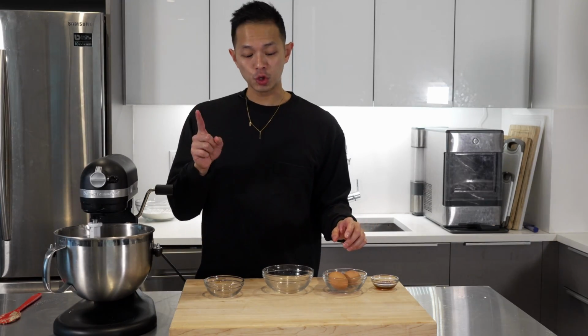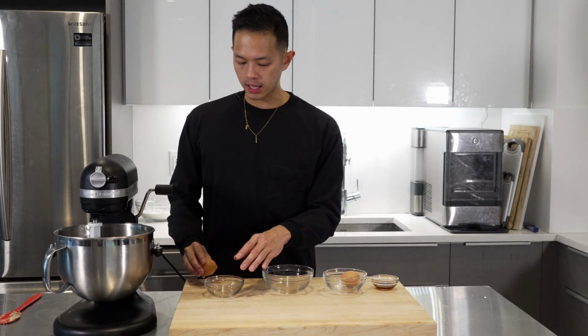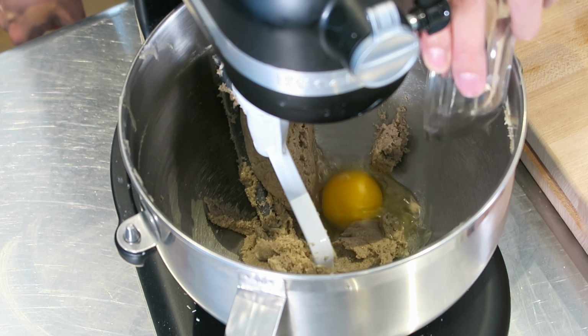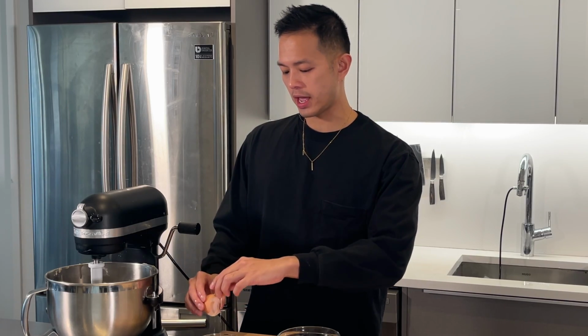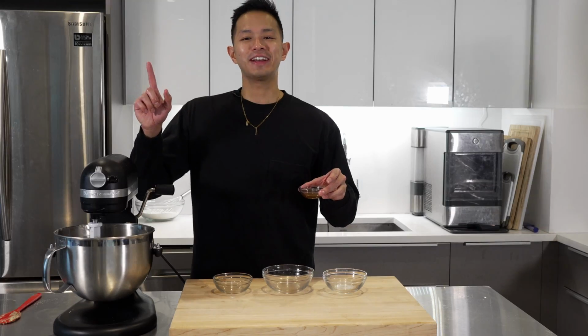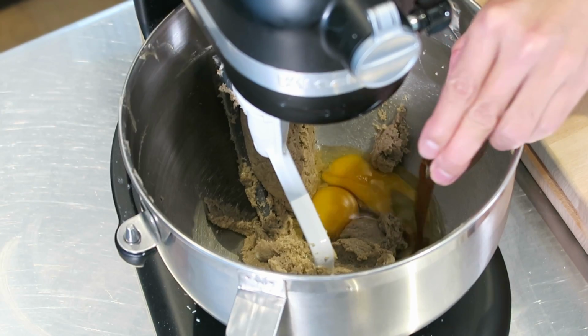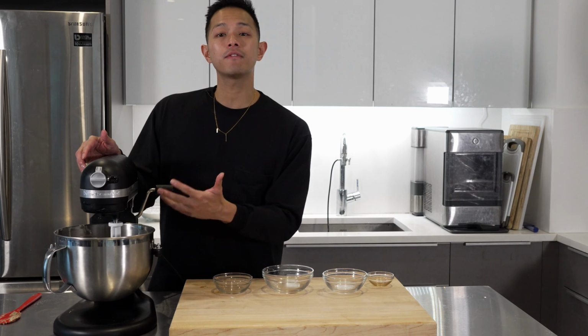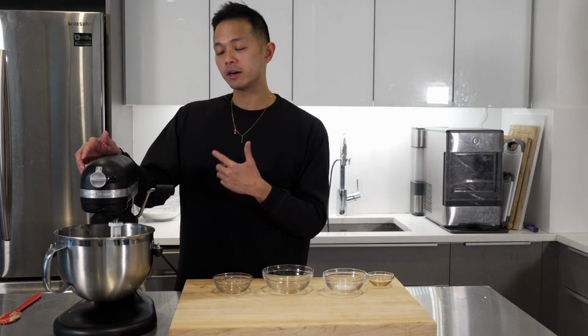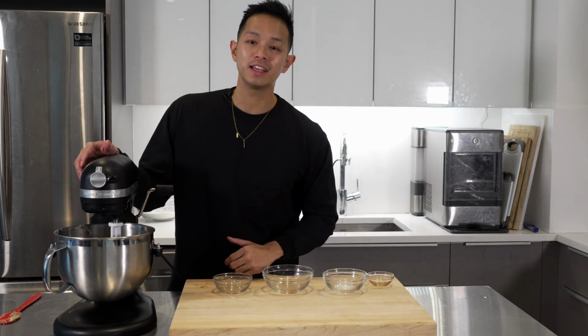Now we're gonna add 2 eggs. I like to crack my eggs in a separate bowl just in case I get any eggshells, because it happens to me a lot. So 1 egg, and these are room temperature eggs. It's better to bake at room temperature. Also gonna add in 2 teaspoons of vanilla extract, putting that in. We're gonna let this go for about 5 minutes, which is a little longer than it says in the recipe, but I think adding more air into the mixture and letting that get really light and fluffy gives a better cookie at the end of the day.